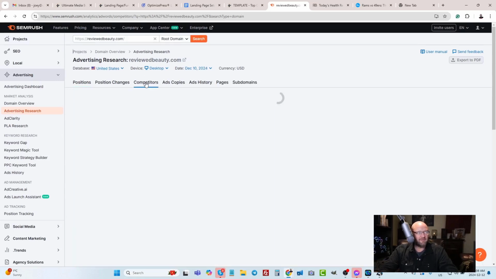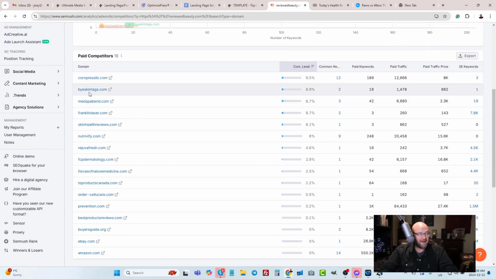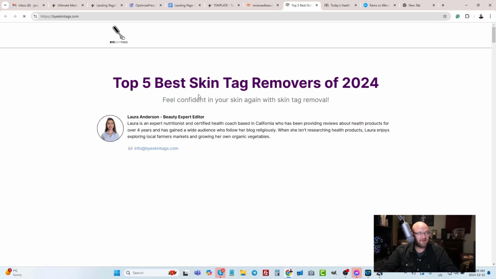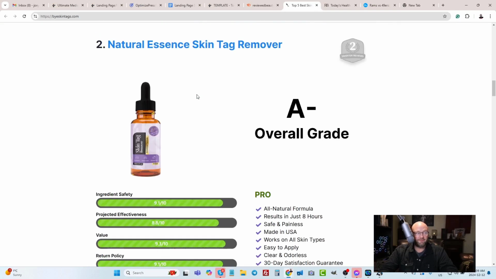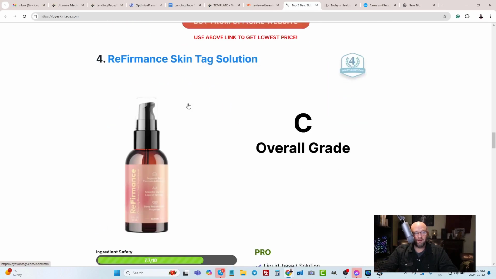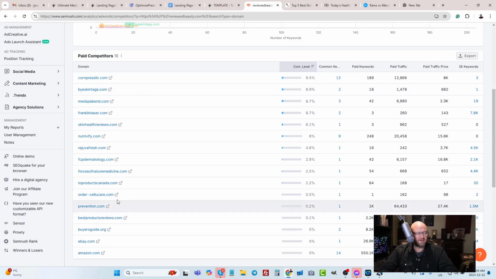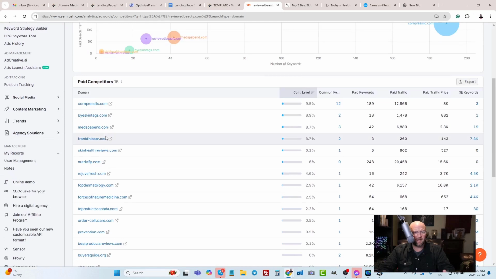So then you can click on competitors. If you don't want to just see all their landing pages, click on competitors, and now we can start to see some more landing page examples. You can see another one here, another listicle. And now you can not only find landing pages, but you can find offers to promote for yourself as well if you want to get into this niche. The list goes on. I'm not going to go through all these landing pages, but there's a whole list of landing pages you can check out for your particular topic or niche, whatever product you want to run.